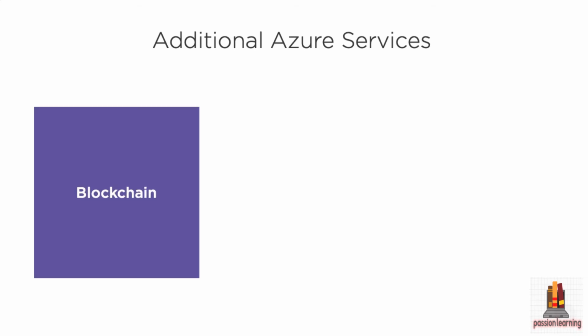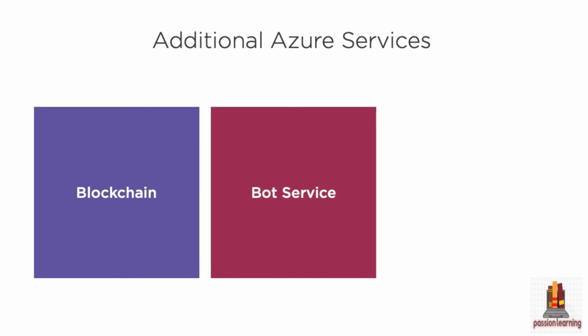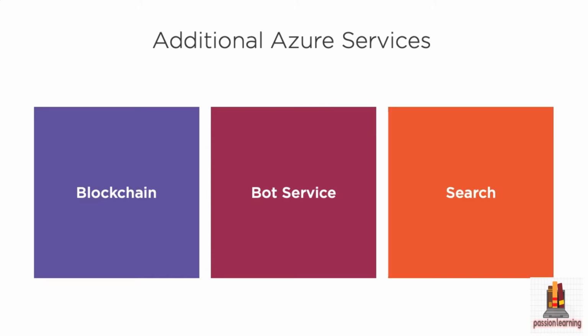And as they say, there's still more. There's of course blockchain support. So you can go out and begin creating blockchain-based applications that leverage the cloud scale and the data centers that Microsoft has to do blockchain processing. There's a bot service. If you need to create bots, maybe as part of a support system or some other automated system, you've got backing support to do that in Azure.